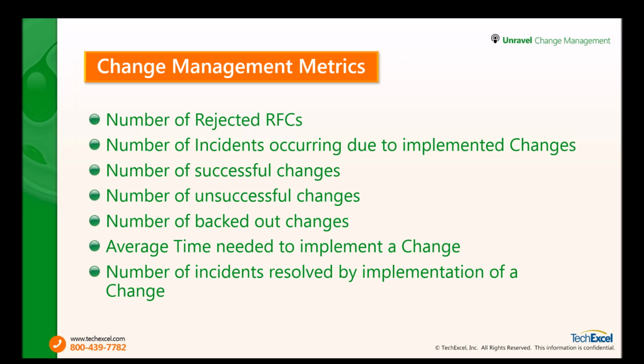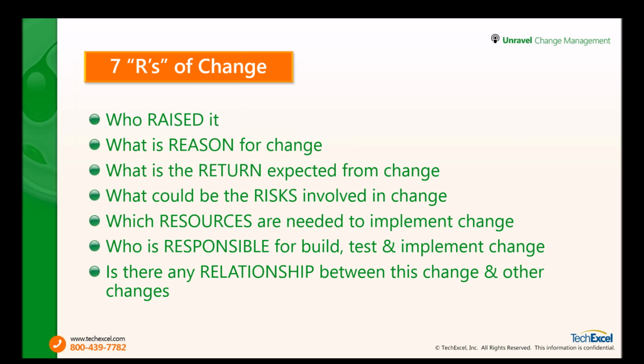So to demonstrate that you have achieved these CSFs, as we call them, or how well you're doing against them, we have KPIs against each. So for example, if we take the CSF protect the business from adverse impact of IT change, then some of these KPIs include reduced number and percentage of changes that cause incidents, and reduced total business impact of incidents caused by changes. But regardless, ServiceWise will have all of these reports available to you to measure the effectiveness of your change management process.